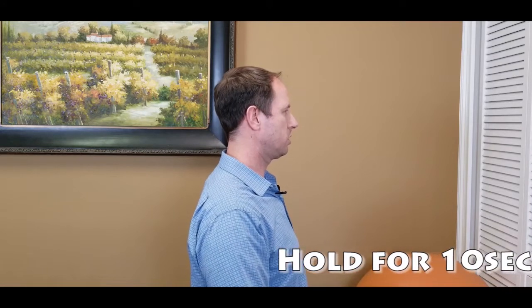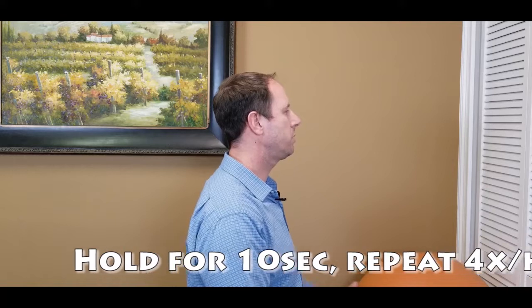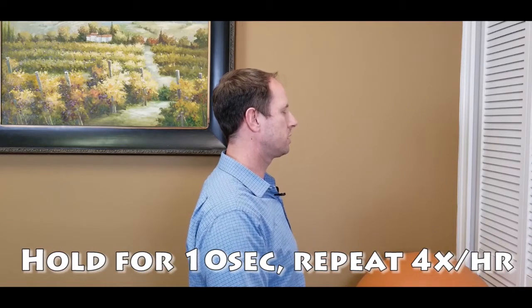A great exercise at the office could be you get in this position, you hold it for 10 seconds, and then relax. And maybe you repeat this every 15 minutes during your workday. Also, you could do this in the standing position, formally, get into that perfect position, hold it for 10 seconds, maybe do 5 or 10 reps, and you could do that formally 2 times a day to help recruit the deep stabilizing muscles of the neck. So this is the occiput lift.